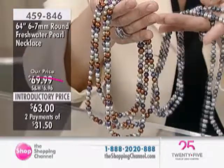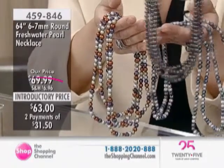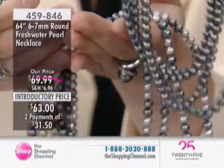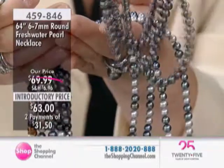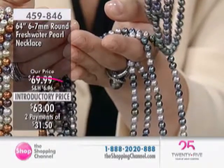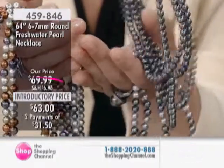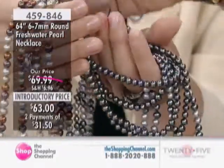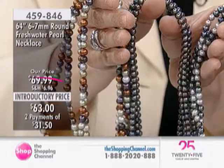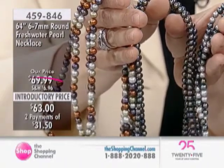Here we have the gray that's available for you as well, and then we also have the black. Now, when you look at the black, it has really every color. Think about oil on water — those are the colors that you're seeing in the black, or you can call them peacock. You can see greens and bronze and golden tones in there. You can see pinks and blues and rose and every color. If you can't make up your mind, go for the black, because it picks up whatever color you are wearing. When you're wearing the black, all of a sudden that color becomes the dominant color of the pearl. It's one of the perfect choices that you can make.